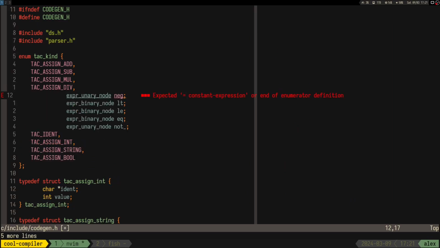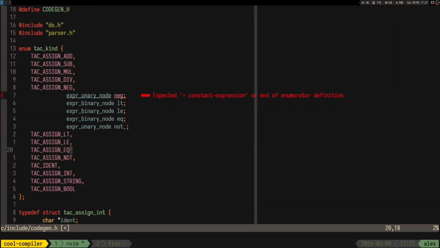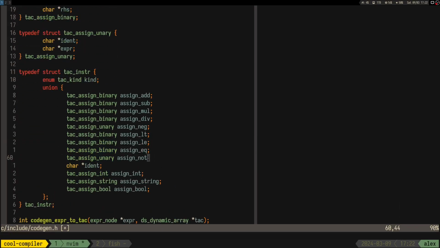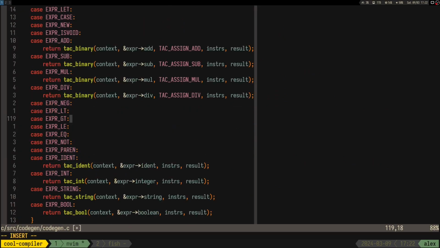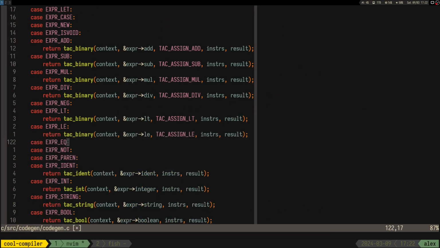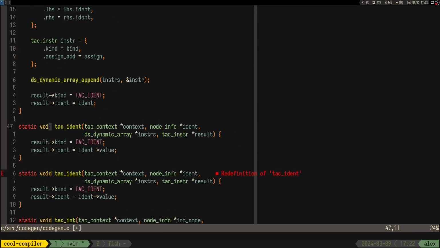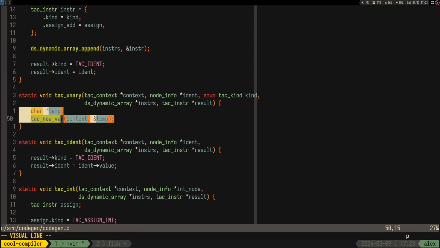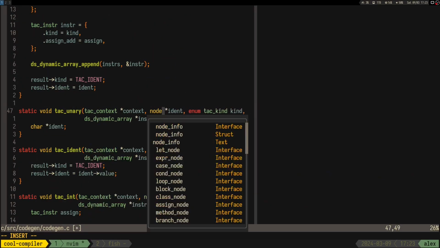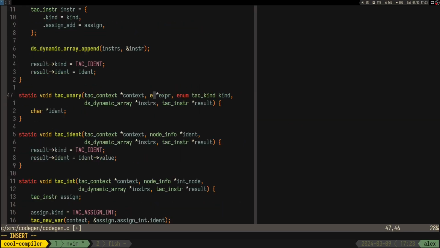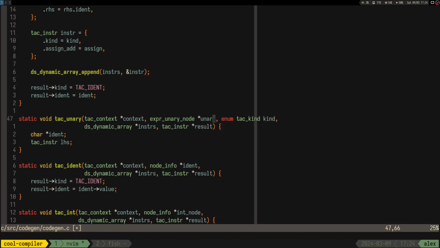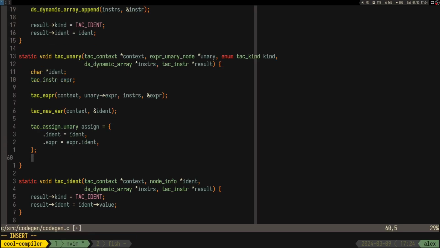So yeah, here I was saying that, well, we are going to implement all of them because they are all just binary expressions, and instead of that, I'm going to change it to a single binary expression and a single unary expression, because it's not really needed to have multiple. So the binary expression was already done for addition, and the unary one is basically the same, but instead of having to evaluate left hand side and right hand side, we just have to evaluate the single expression that we have.